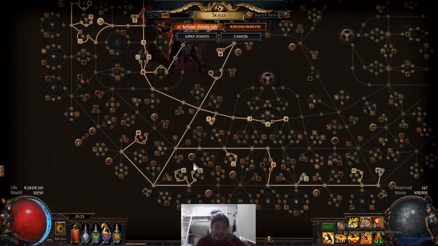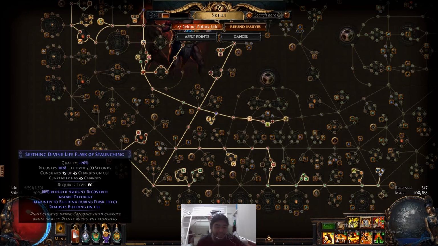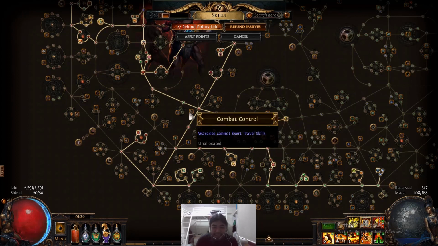The next Warcry node is to remove an ailment, which is really good because I can remove myself from bleeding. That's why I don't even bother to use my life flask at all. It also removes poison, cold damage, shock, or whatsoever. This is really a very nice node to add.